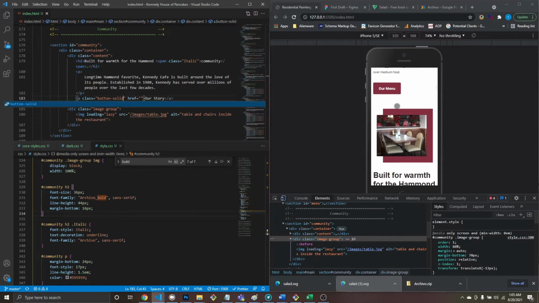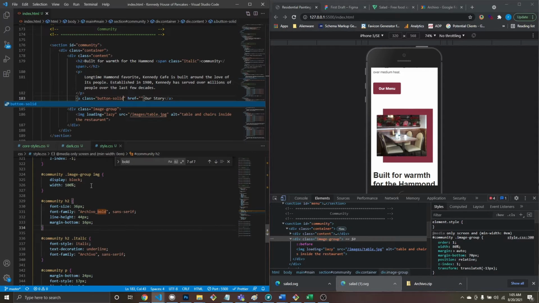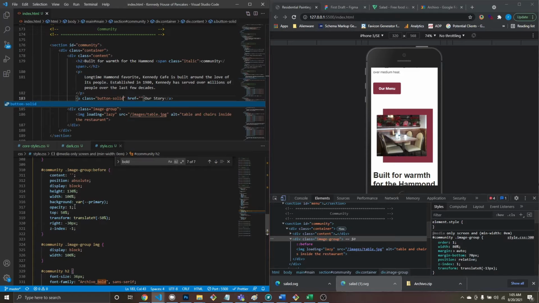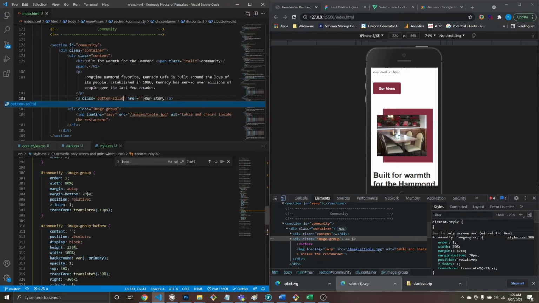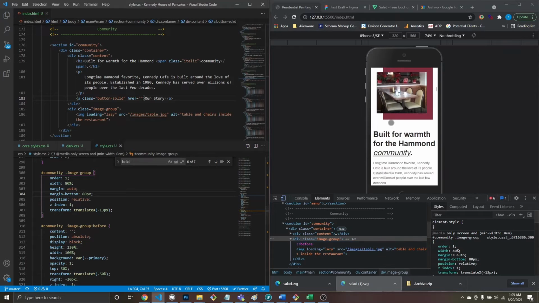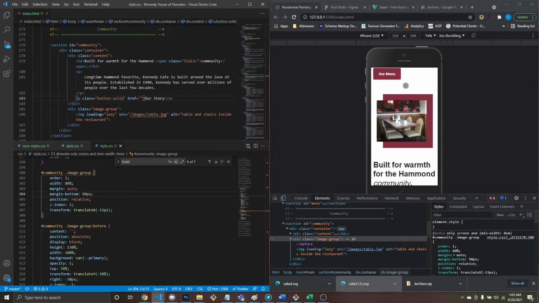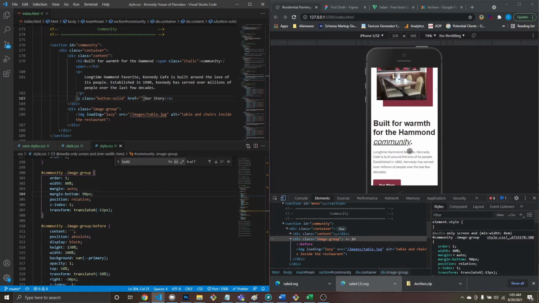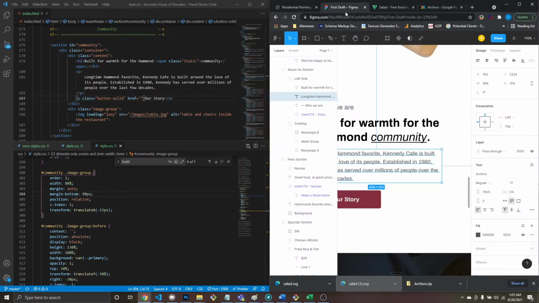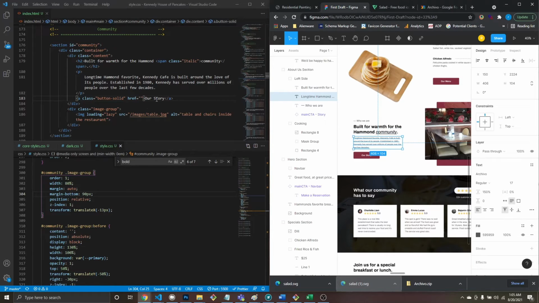So I think this looks good. See this spacing? Needs to equal this spacing. So this image group, the margin bottom, 70, let's try 80. Push that a little bit. Let's try 90. There we go. We want this to be even. There, I think that looks better. And now, this is our story. So I'm just going to link this right now to /html/about.html. The page is not created yet, but it will be.